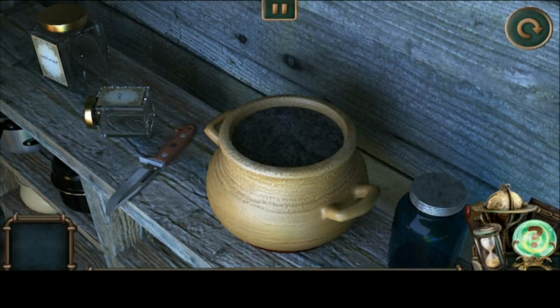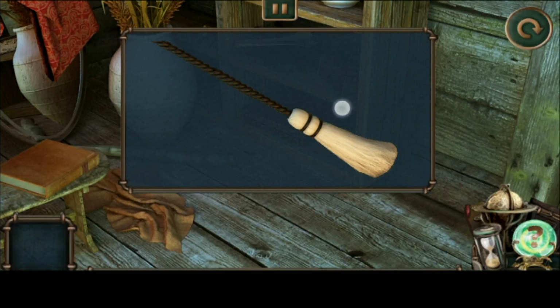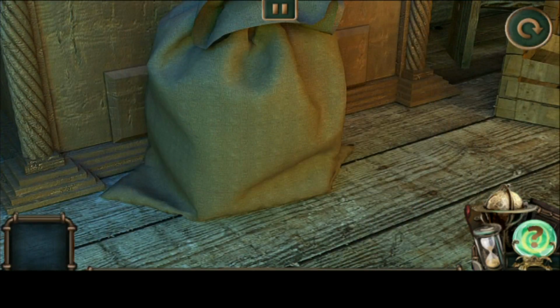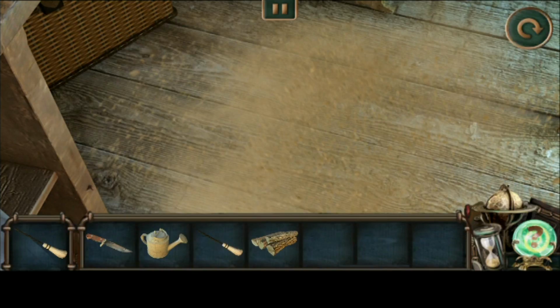Alright, level number 8. Start here at the shelf and pick up the knife and also the watering pot and the broom. And there should be some firewood down here that we also take. And now we can go to the left, and here is some dirt which we clean away with the broom, and we find our first code.